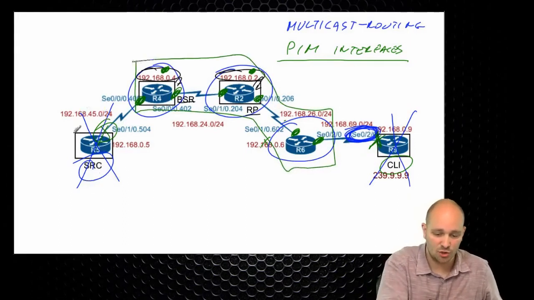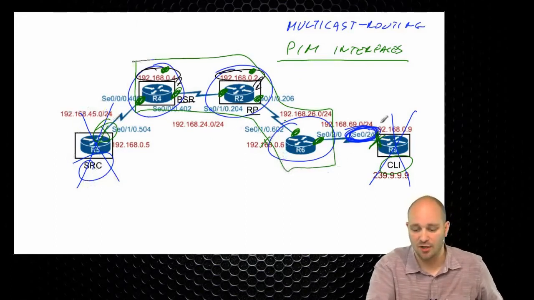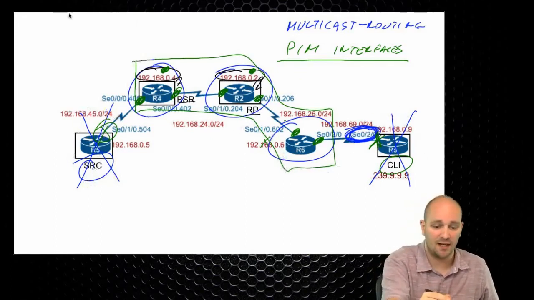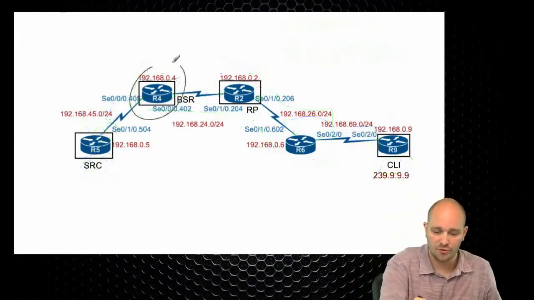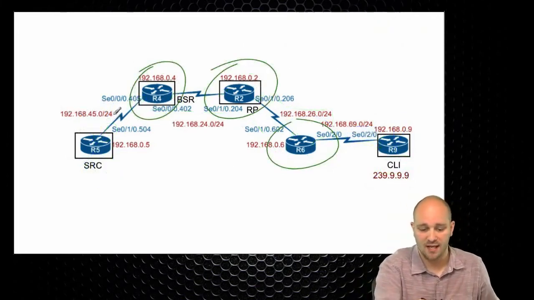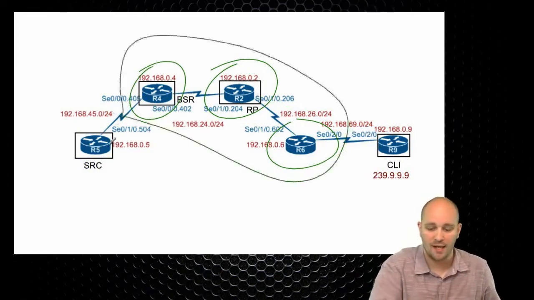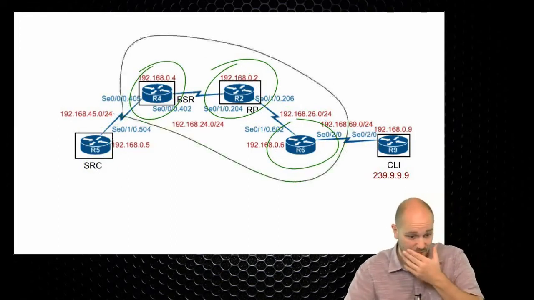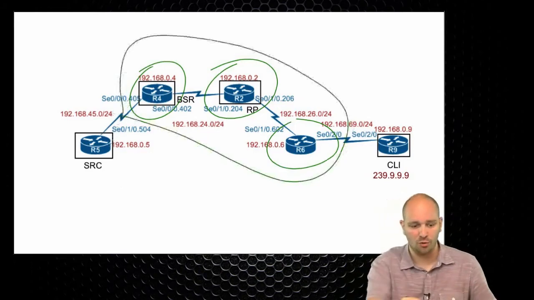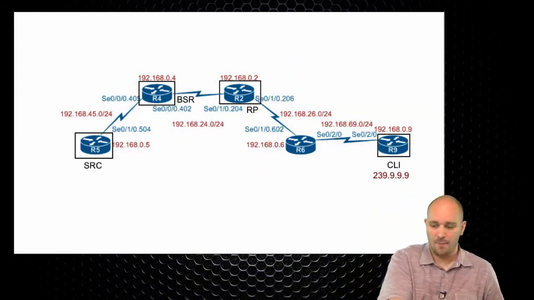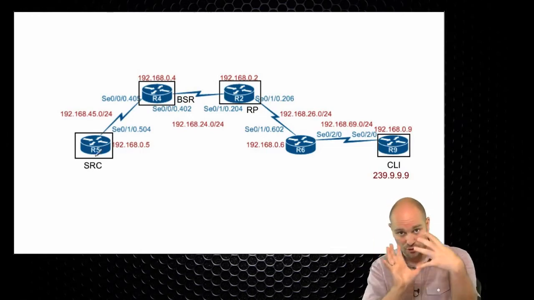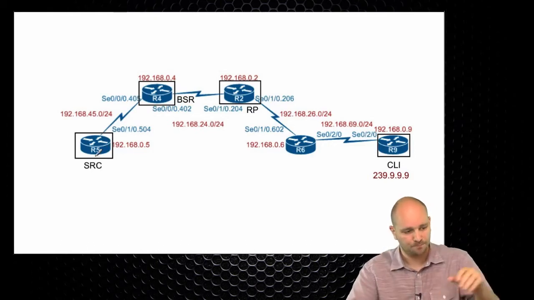This is really what my multicast infrastructure is. So this is the source, it's outside my infrastructure, and this is the client, and the client is also outside the infrastructure. So only routers 4, 2, and 6 are actually what form my multicast infrastructure. All those other routers are actually outside of my multicast domain because they are clients and sources. They connect to the domain, but they are not actually part of what I'm building.